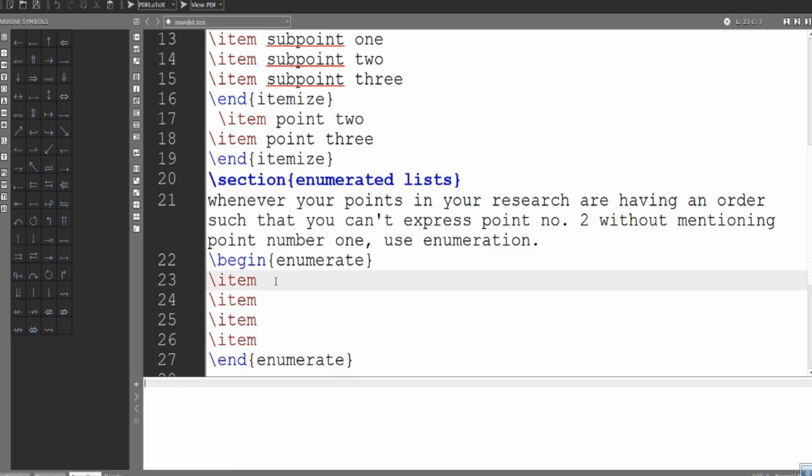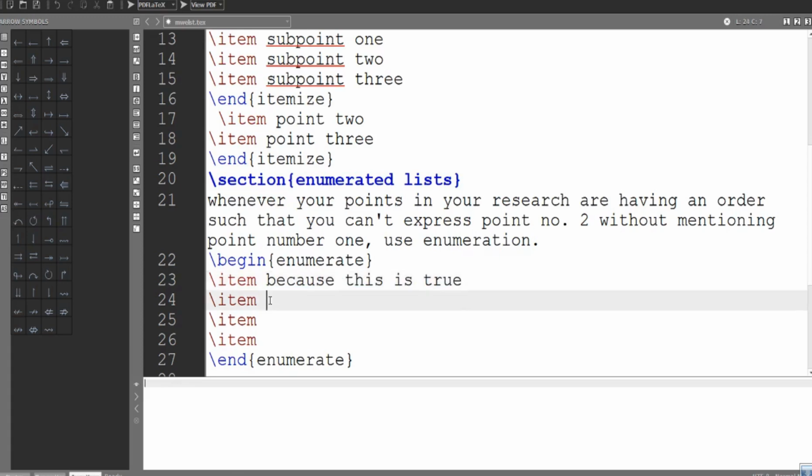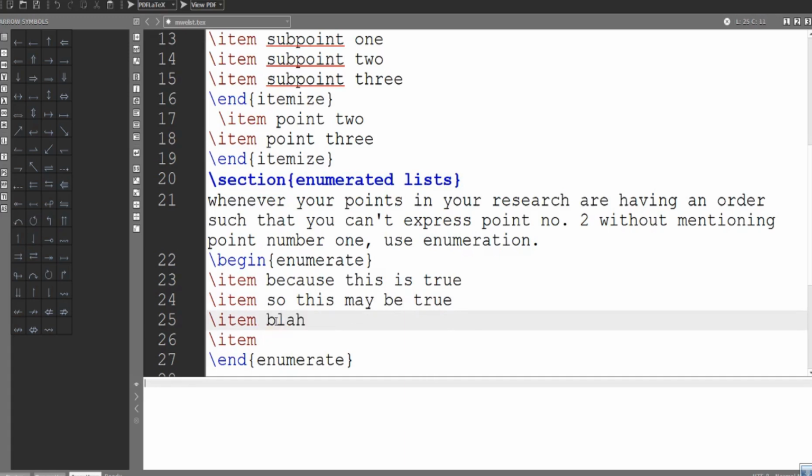Okay, so I'm saying yes because this is true, because we can't have the second point without the first, and you can go on adding points like blah blah blah, and so it goes on.